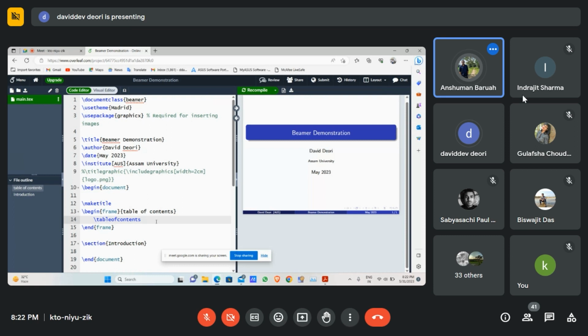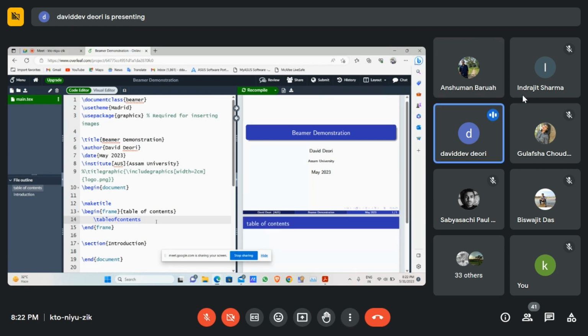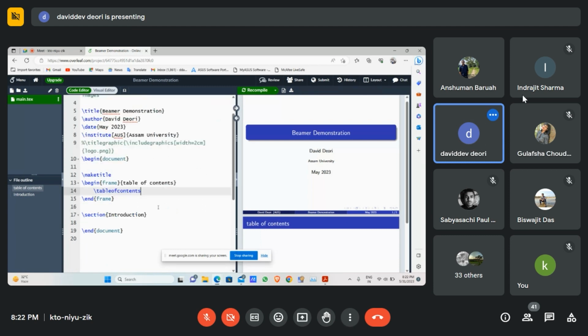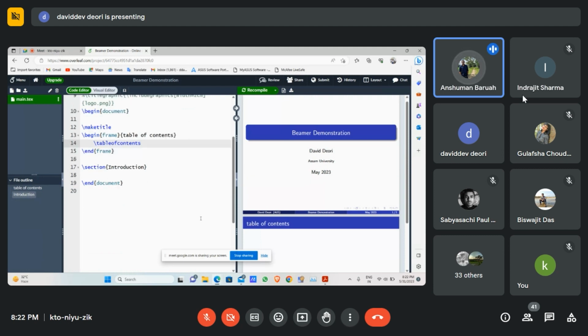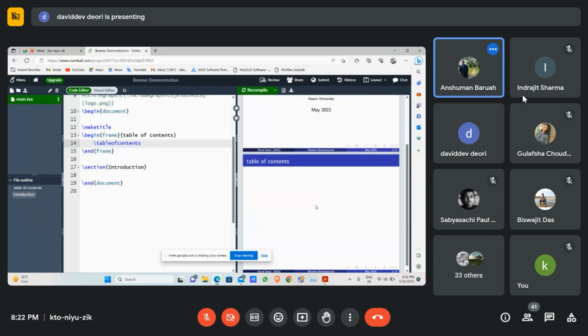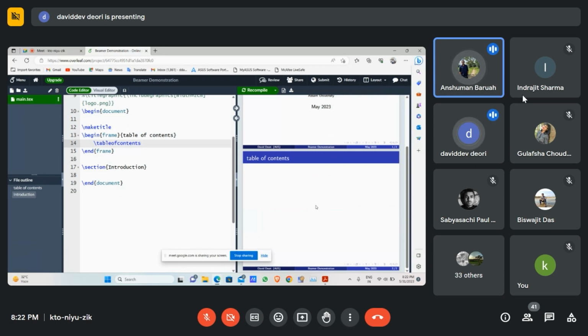Okay, so we already have a section. So if we hit compile now, we should see the first section coming up, right? So hit compile. The shortcut for compile is control and enter on your keyboard. Okay, it has been compiled. So fine, nice. Scroll below because I cannot see it, on the right side of the PDF here. Okay, so we do not have the introduction coming up.